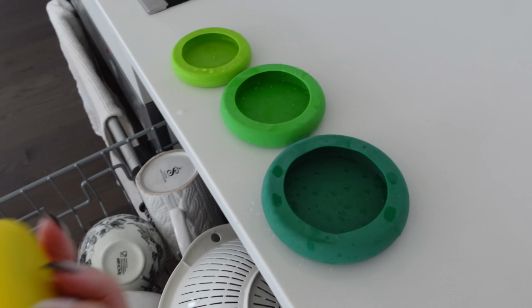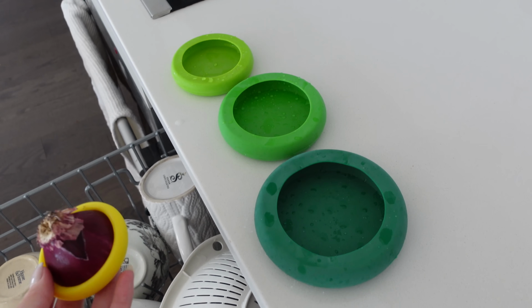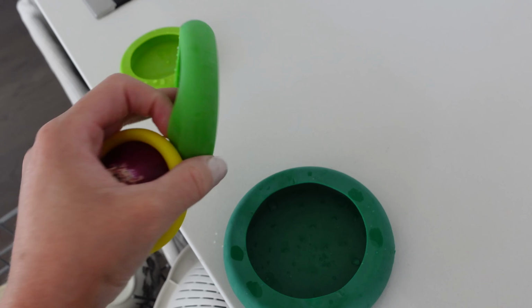I don't know how I feel about them yet. It's tough when food is constantly different sizes, and this one doesn't look like it did very well in the dishwasher. It's kind of faded and white, but these ones are totally fine.